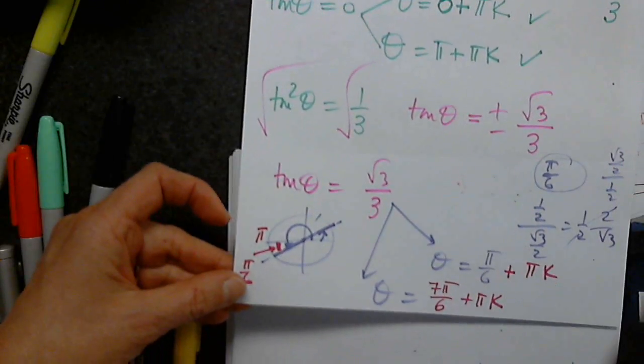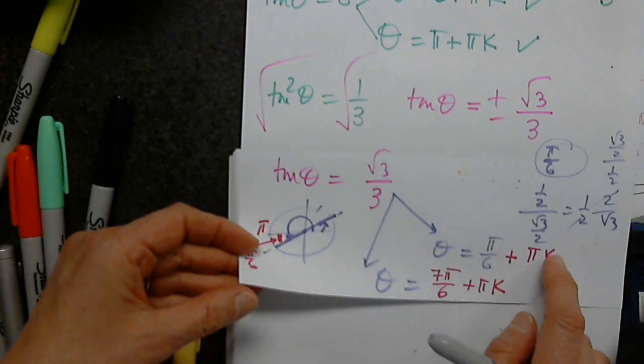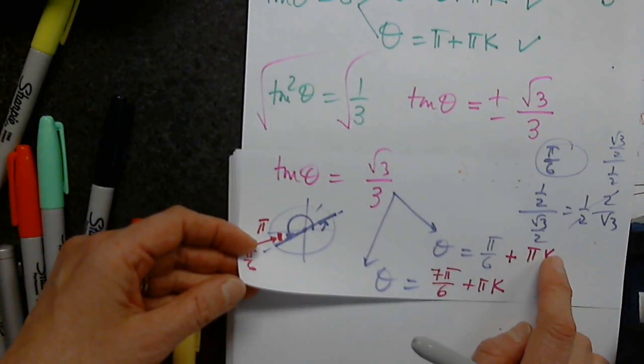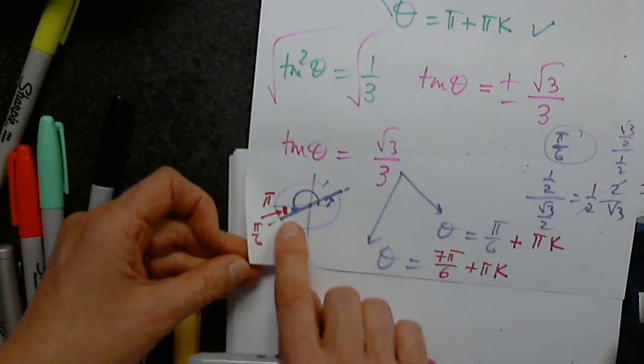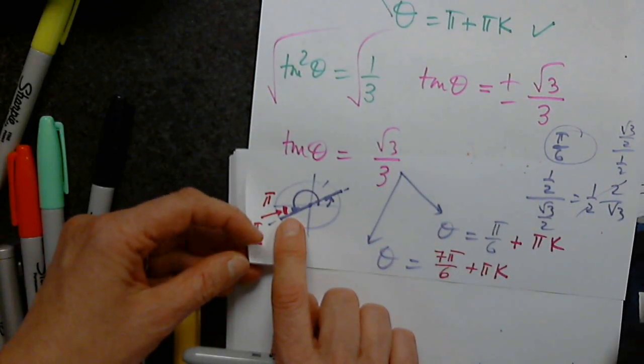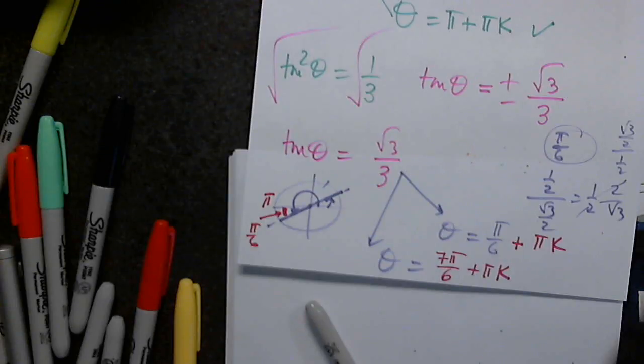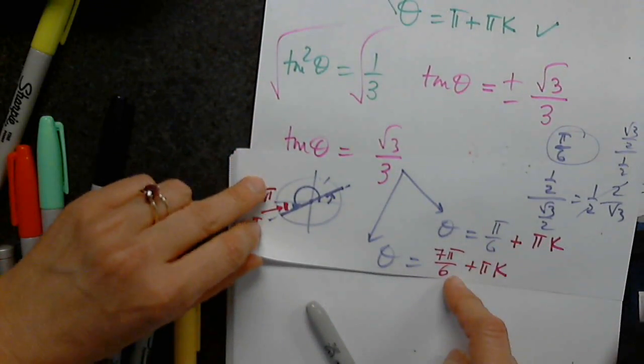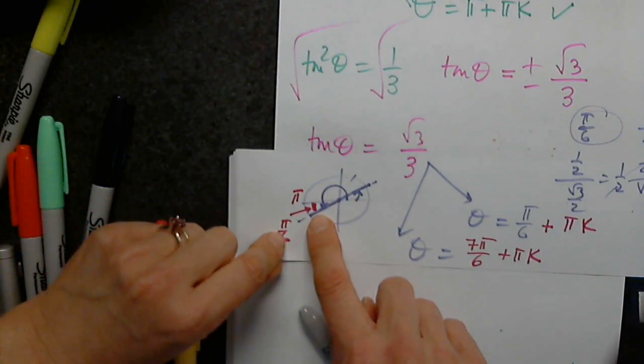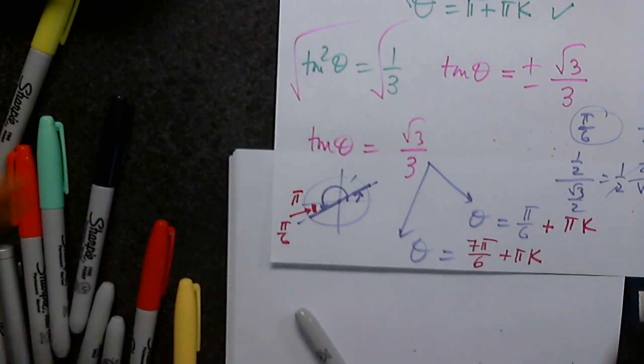One minute. So is that only one solution then? Right, so they're basically the same, because I can condense them, but it's not exactly the same. Pi over 6 is not the same as 7 pi over 6. You could condense them into one solution that will give you all possibilities for that. But I would say these are two different options, because pi over 6 and 7 pi over 6 are two different angles.